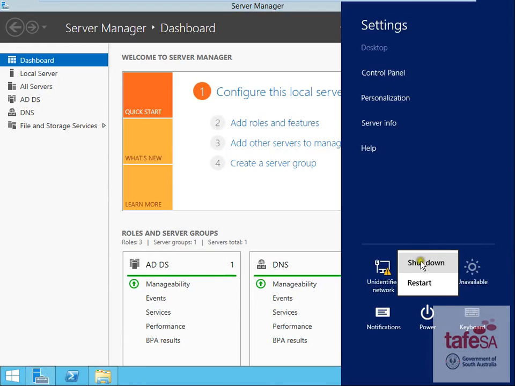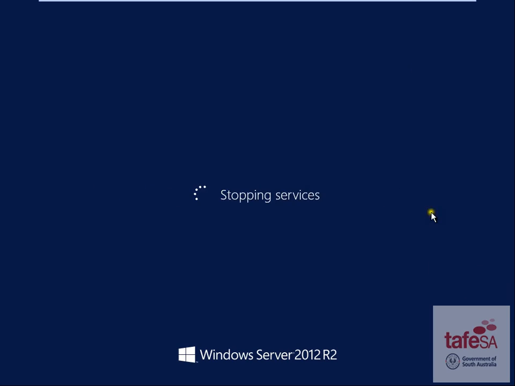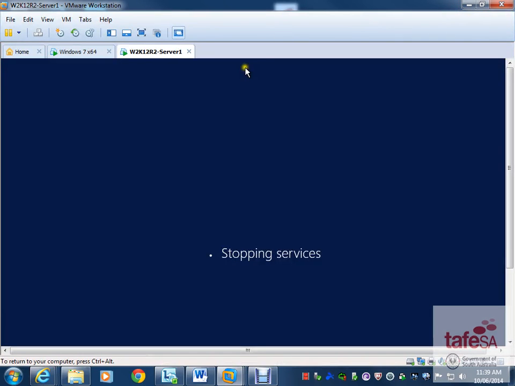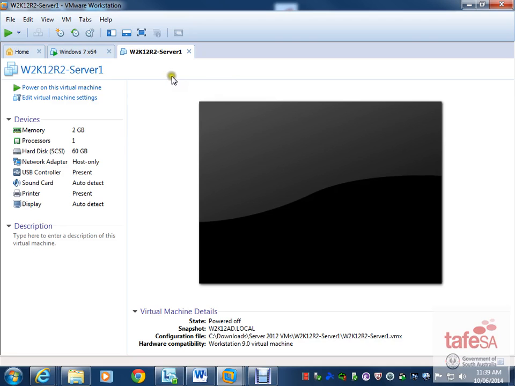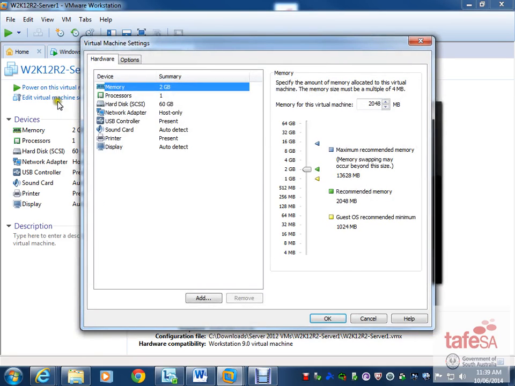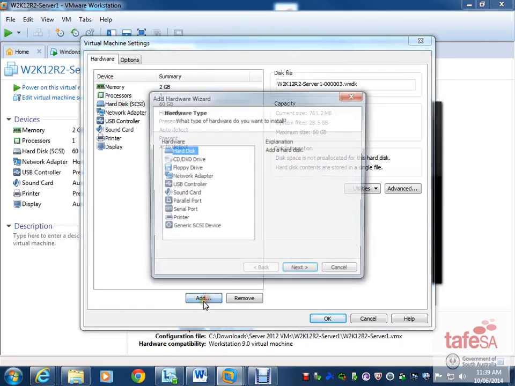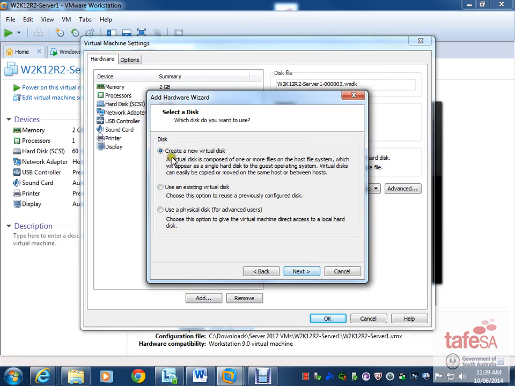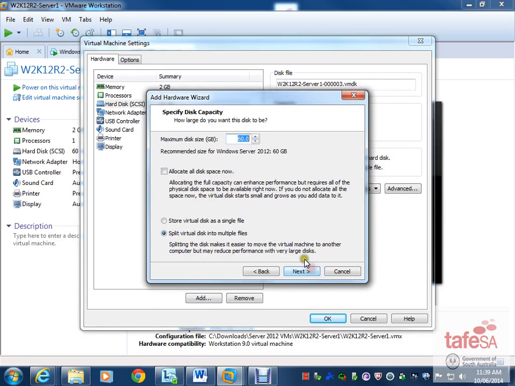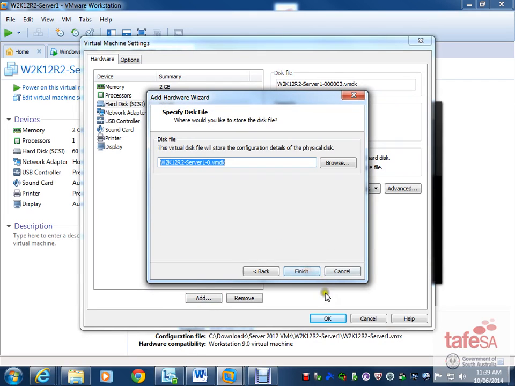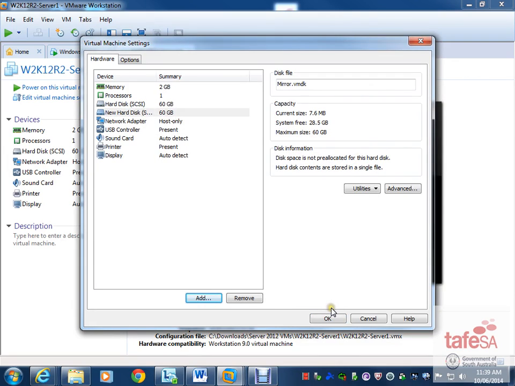So what I'll do is I'll actually shut down my system, and I'll use VMware Workstation to actually add extra hard drives. And in our practice, we also know that the RAID took a bit of time. So basically what we need to do, because it's a RAID 1, it's mirroring, we need to add hard drives which are identical to this one hard drive, because RAID 1 needs 2 hard drives. So we'll create a new virtual disk, and we'll make it 60. We'll store as a single file, and we can rename it mirror if you wanted to, just so you know what the reason is.